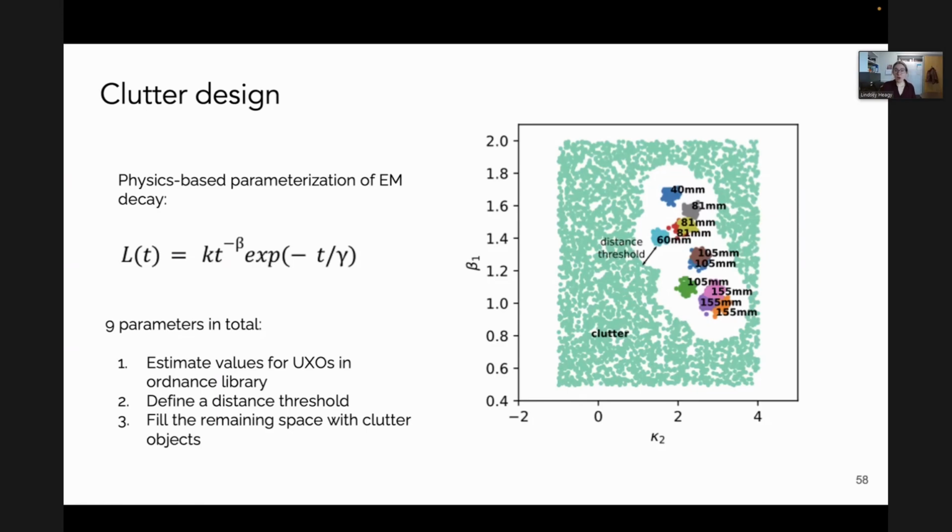And what we do is say, okay, I want to fill the rest of my parameter space with random assignments of these values to generate clutter objects. What we're saying is, we've got lots of other things that could kind of look like dipoles. As long as in the parameter space of our model they're far enough away, we'll generate those to be able to classify clutter objects, things that are metallic that are going to generate some sort of response, but we don't necessarily know what it is.